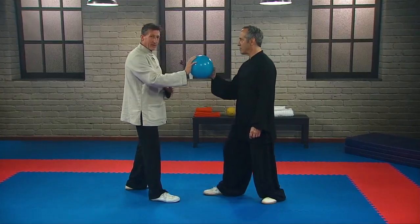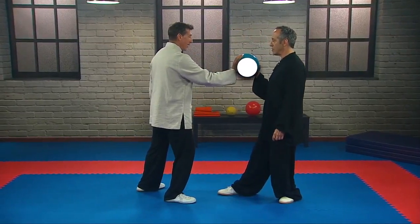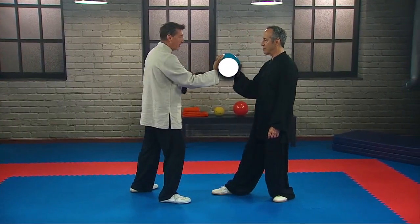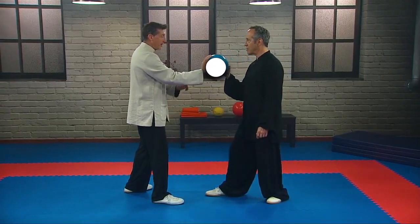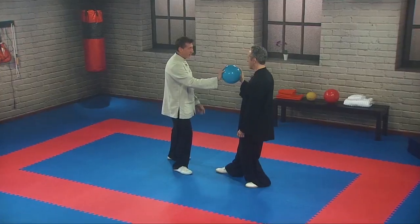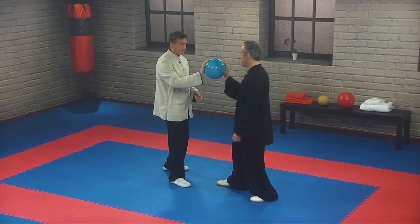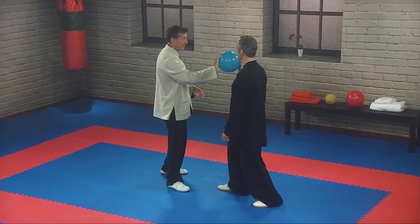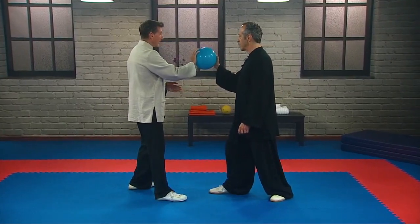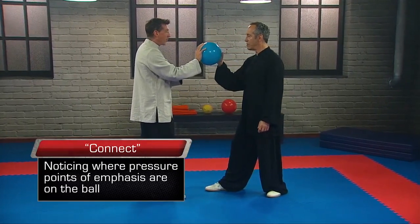So where were you feeling the connection? Where is this place? Literally right here in the palm of the hand. And if you cast your mind, so to speak, into the palm of your hand, you begin to notice that it's not universal. There are actually some points of contact which might be feeling the pressure a little bit more than the other. We go side to side. Now I begin to experience that pressure slightly differently, don't I? And as I let my hand roll slightly, just very natural and relaxed on the ball, that pressure changes. And so when we say connect, it is to notice where that point of emphasis is.